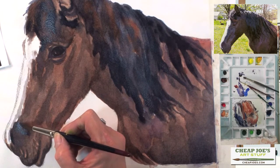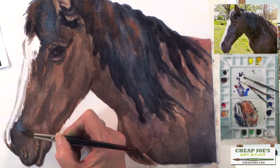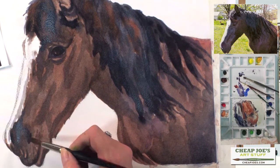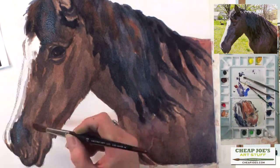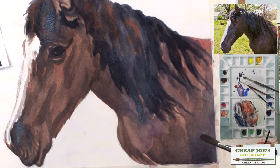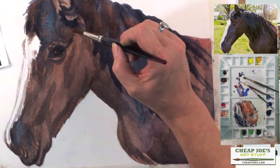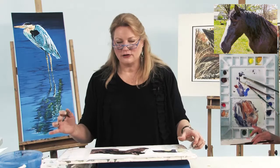Just want to very lightly lay my color in. I don't want to lift it up. You have to be very careful with watercolor because you can end up lifting instead of painting. And that just puts you a little bit behind in the whole scheme of things. Okay, at this point, we're going to dry. And then we'll be right back and we'll add in the final darks and lights.